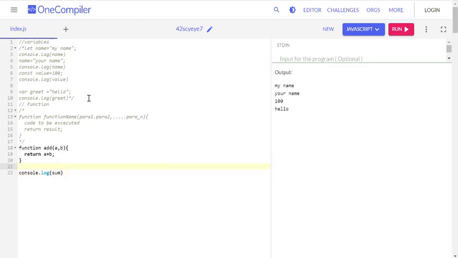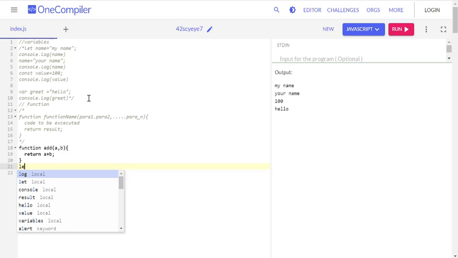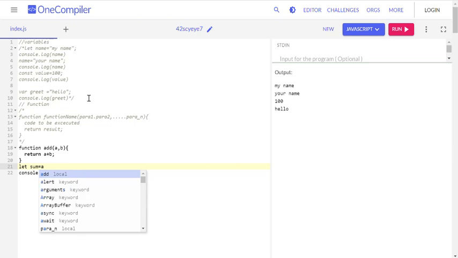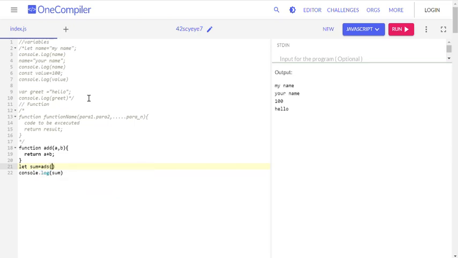We have to pass the values. So let's take a look at the output. So we get the output 9.